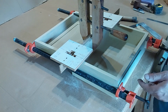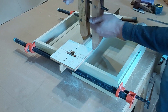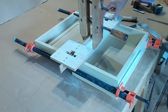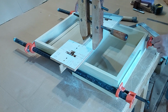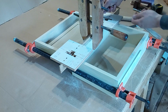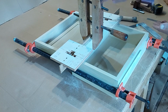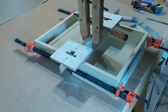One of the things that happens is that because the lid is up on blocks, when you clamp it, it tends to kind of move out of alignment, and then you'll feel the template will rock. You can use that as a test to make sure that these two platforms are flat. This one's rocking now, that means that I've clamped this in a way that this end is down a little bit. So I have to loosen the clamp, lift it up above the block, just a 64th, and tighten it up in a way that this surface and this surface are not just parallel, but perfectly coplanar. That's a critical issue, and we'll talk about the depth of cut and the thickness of the hinge leaves in just a second.